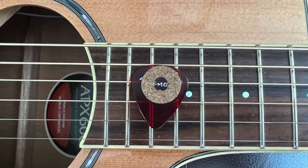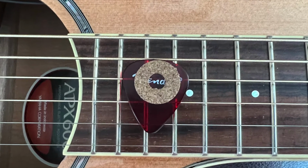One thing too, as well, is I've got these corks on the pick. You can buy some pick grips, and I placed one of those on the front and the back of my guitar picks as well. You can see an example of that up above.